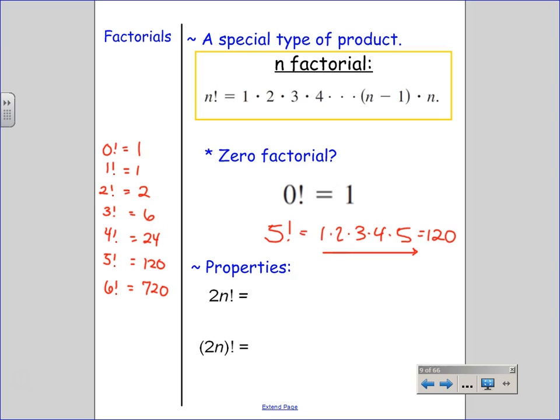0 factorial, 1 factorial, 2 factorial, 3 factorial, 4 factorial, 5 factorial, 6 factorial. Every time you're just multiplying by the next number. So 2 factorial times 3, 3 factorial times 4, 5 times 4 factorial, 6 times 5 factorial. You're just adding on another multiplication every time. So that's one way that counting up is helpful, because 5 factorial is 4 factorial times 5.